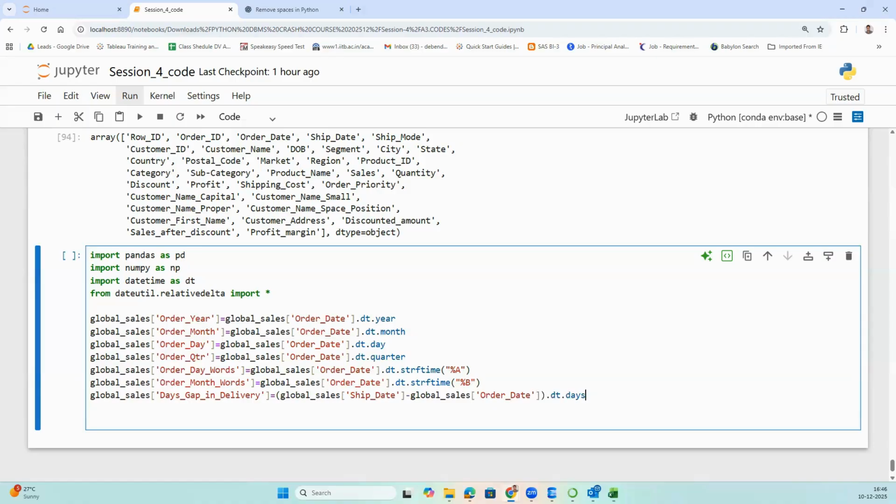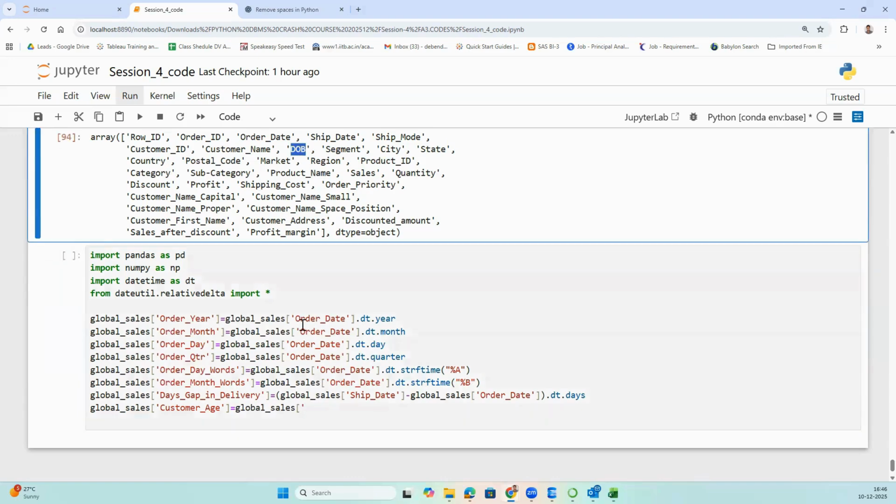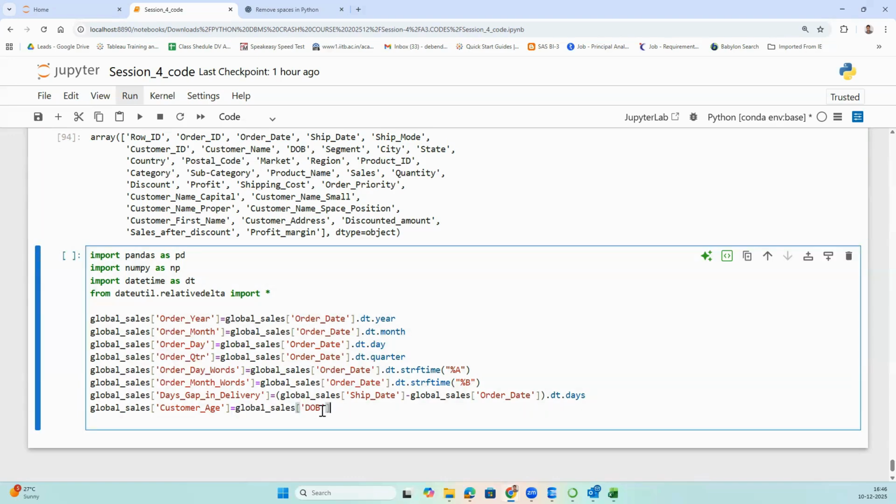Now, to get the age, to get customer underscore age. So how will you go about getting that? You will say global sales, the field name is date of birth. Right, guys?